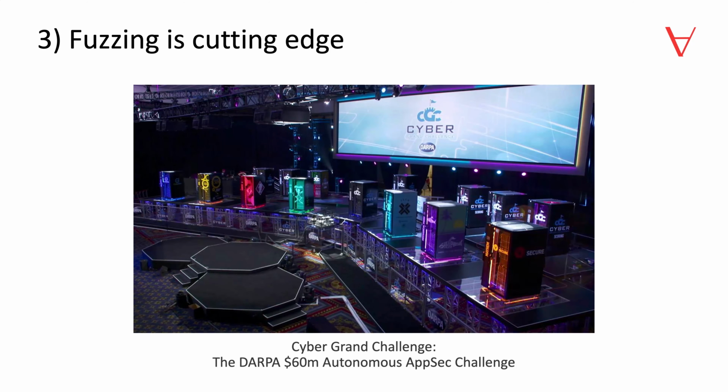Fuzzing is a much newer field, and because of that, we're seeing more rapid advances. For example, when you look at the Cyber Grand Challenge, DARPA's fully autonomous cybersecurity contest, what it wanted to prove was that autonomous cyber offense and defense was possible, just like it had previously proven that self-driving cars were possible. When it launched this contest, not a single contestant used static analysis to find vulnerabilities. They all used fuzzing or its cousin, symbolic execution.